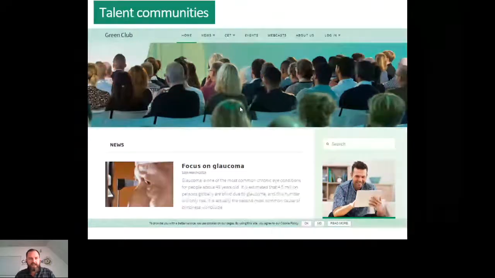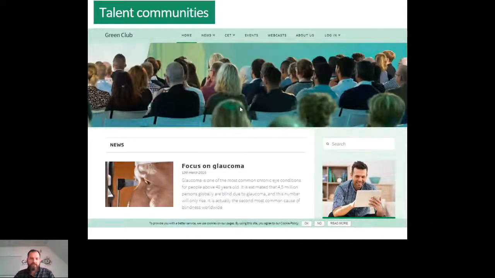It's all about techniques. It's all about how to make the profession of optometry better and how to be a better optometrist. It doesn't mention Specsavers anywhere. It is run by Specsavers recruitment and learning and development teams. And of course, they use internal learning and development content. They use their internal experts to create and share a lot of the information on here. And in return, they're generating goodwill.